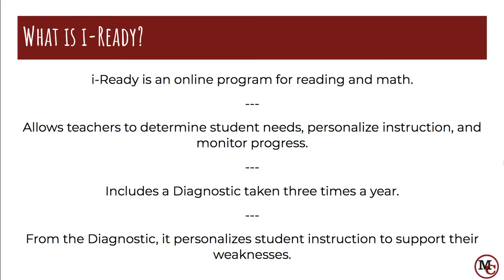Each diagnostic is given 3 times a year. So for reading, they will take it in the fall, winter, and spring, and same thing for the math diagnostic. And from that diagnostic, it personalizes your student instruction to support their weaknesses. And so based on what they scored on that diagnostic, iReady creates a personalized path called MyPath to support your students' needs.